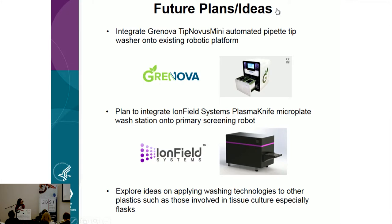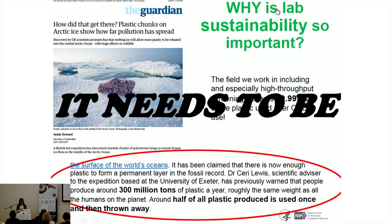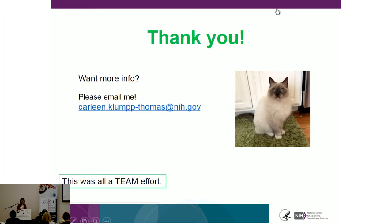These are some of the future things we're trying to do at NCATS, some of which are in the works now. I want to point out that the plasma knife, a product generated with Ion Field Systems through the SBIR, has attracted a large pharmaceutical company that has committed to buying one of these units — potentially up to five — for cleaning chemical compound acoustic plates, which are very expensive and difficult to clean. We shouldn't accept things how they are, but how they can be. These tactics are being incorporated at NCATS because the focus is on what's possible, not what is currently accepted.